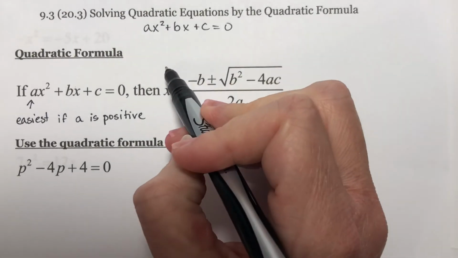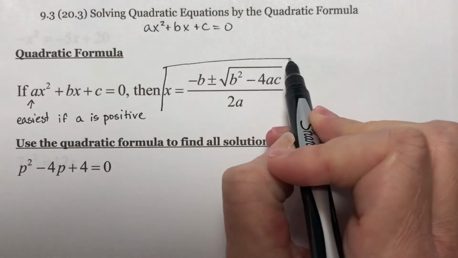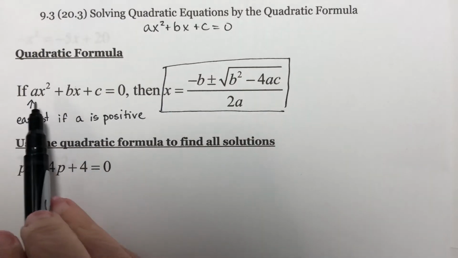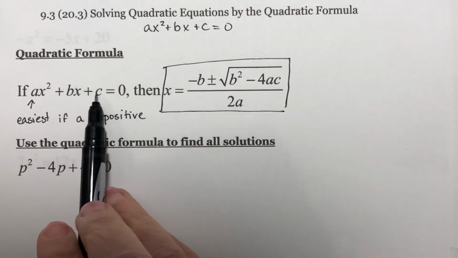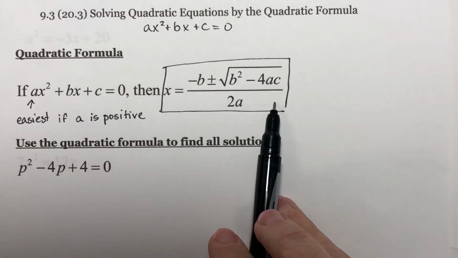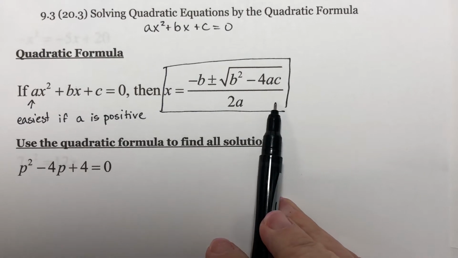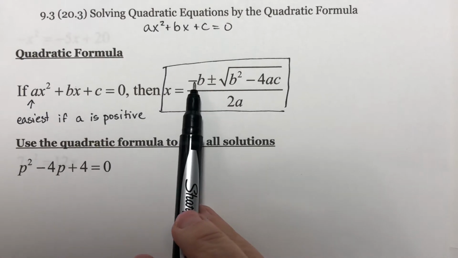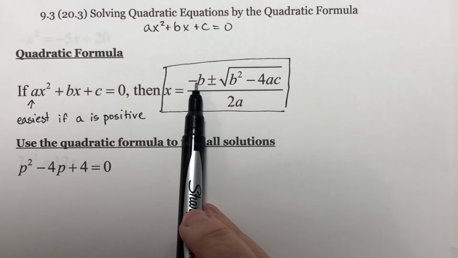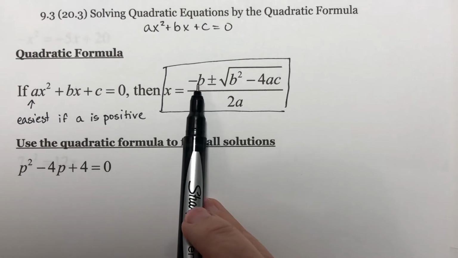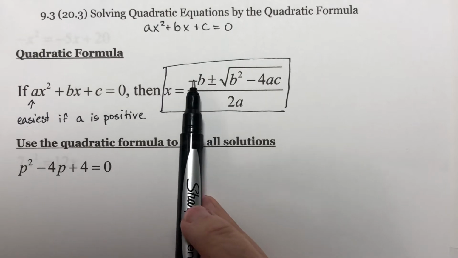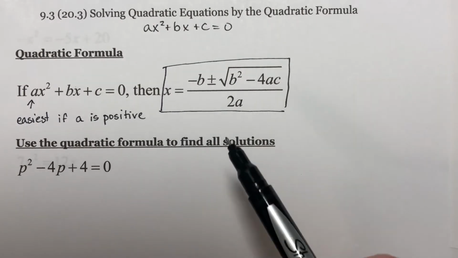Okay, so here's your formula. If you've got it put in this order, you should be able to read off your coefficients, a, b, and c, and then all you have to do is plug them into this formula, and you'll have your answers. So this is x equals -b. Some people just say the opposite of b. So basically, if your b is 3, then you're going to write down -3 here. If your b is -3, you're going to write down +3. It's just going to have the opposite sign.